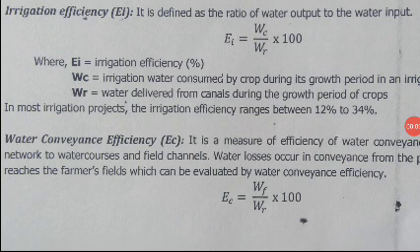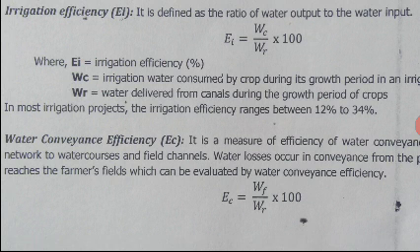Dear students, in this video we shall discuss irrigation system efficiencies. Irrigation system efficiencies implies minimum loss from the time water is taken from the canal outlet till it becomes available in the root zone for plant utilization. The objective of the efficiency concept is to show where improvements can be made so as to have more efficient irrigation.